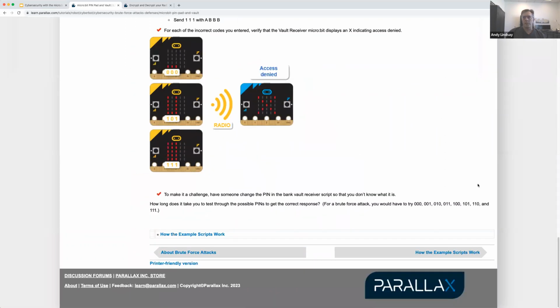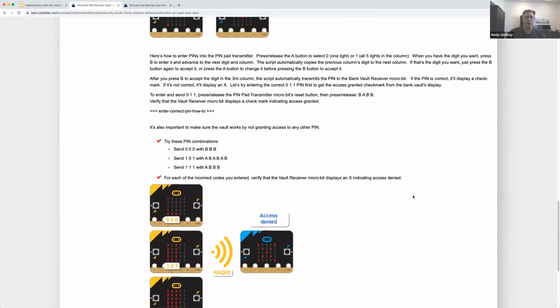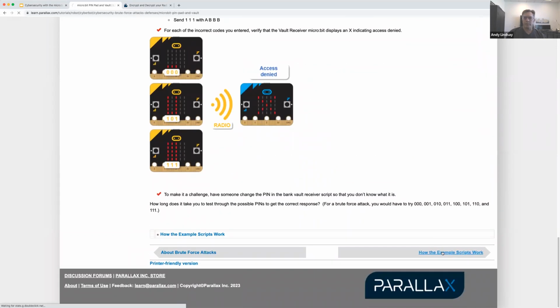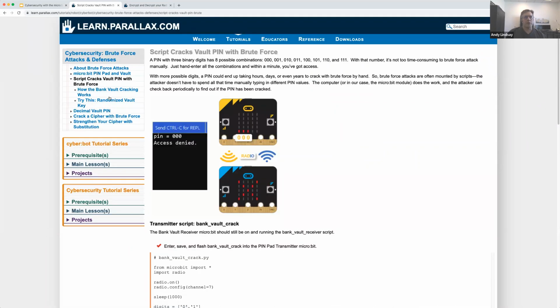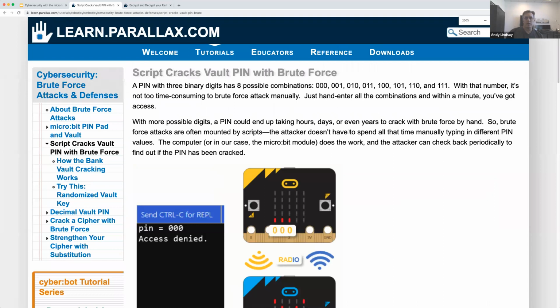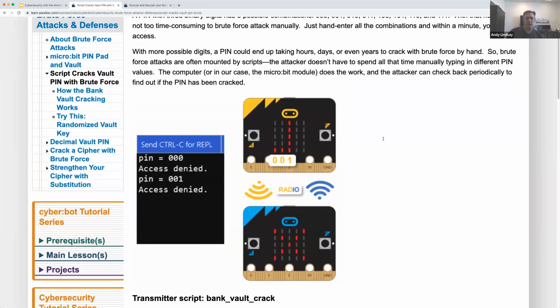And it's also something that can have a brute force attack mounted against it. So next up, there's a script that mounts a brute force attack. And what this animation is showing here is the last few steps before the brute force attack succeeds.